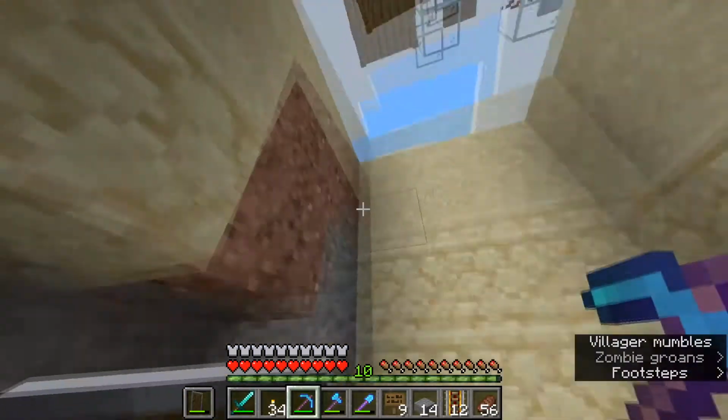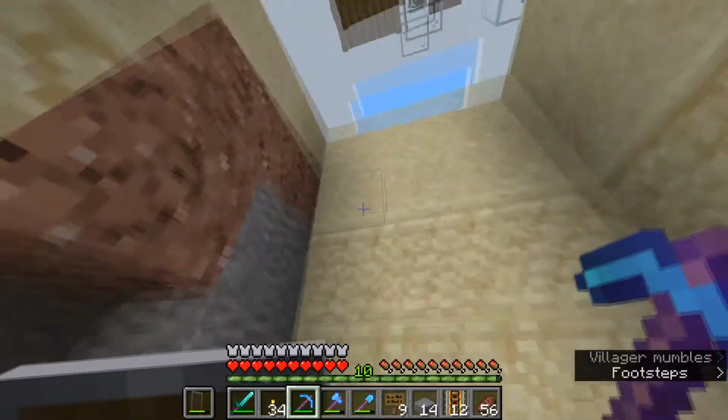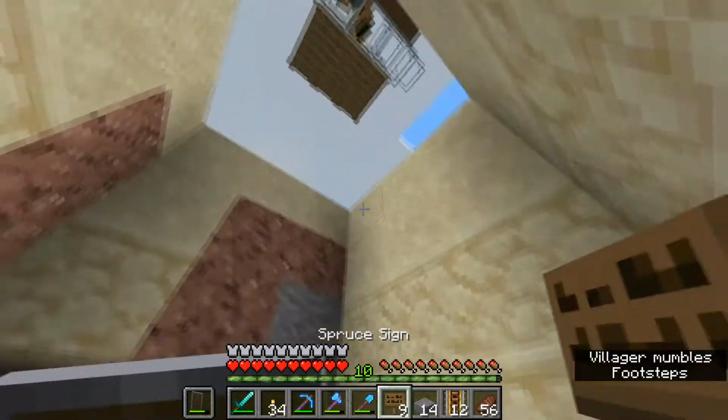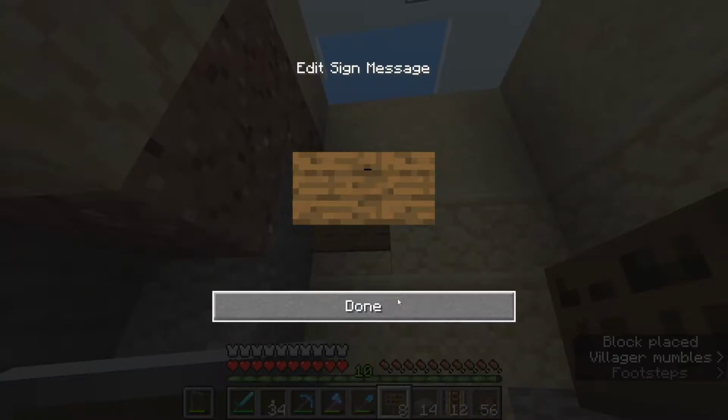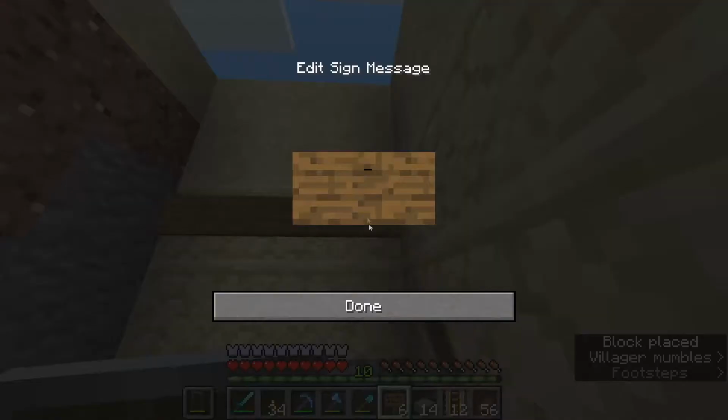Alright, so now we want to actually dig this on the third. So on the count from the top of the surface over here, we'll go 1, 2, 3, and we're going to place a sign there, a sign there, and a sign there.